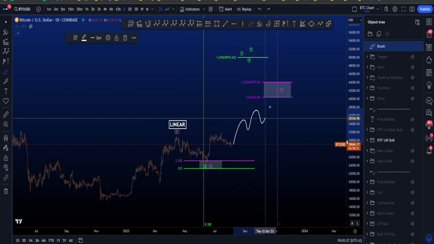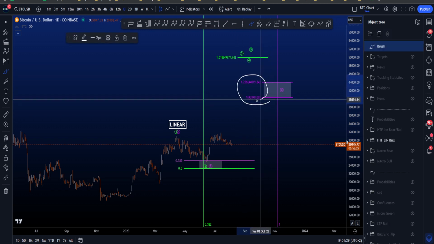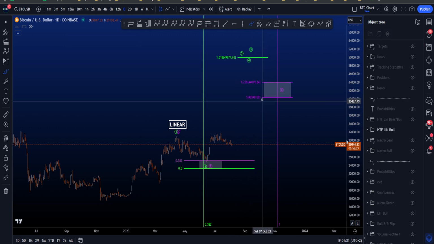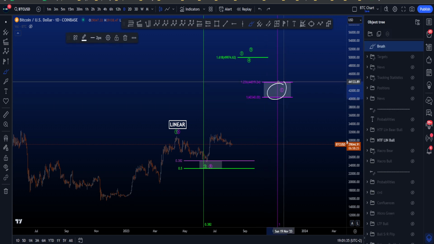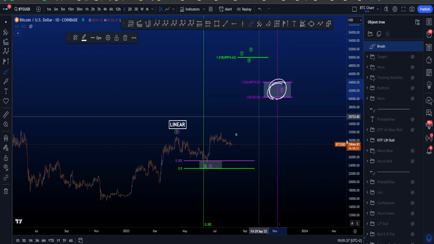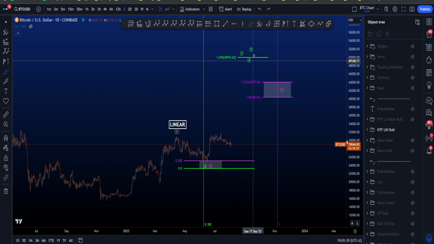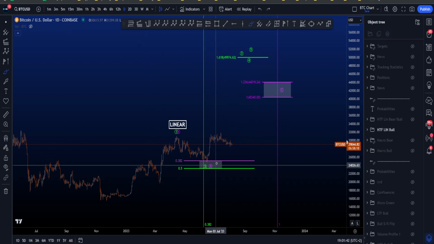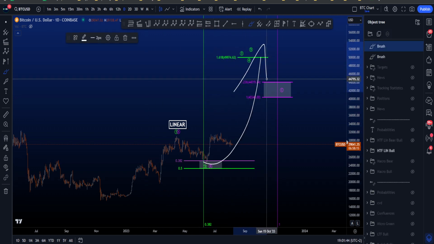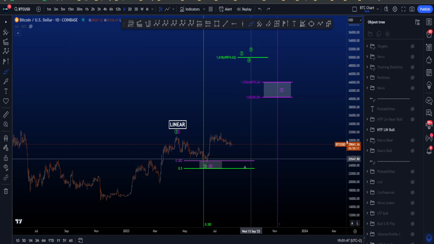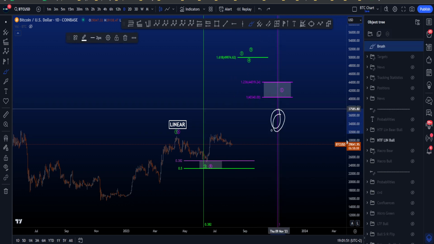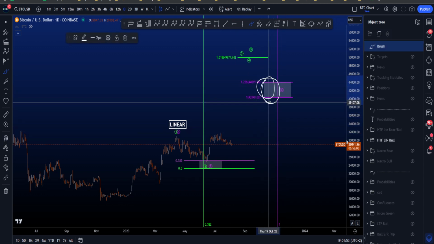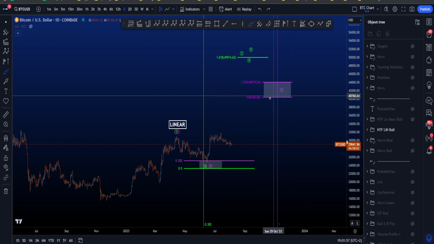So if price is moving to the upside and it hits the most common target area for this wave C, which is between 40K and 44K around November, probabilities are on the side for this to be a wave C, because if this is a wave 3, you want to see usually a very impulsive move to the upside, right? You want to see a strong move, the strongest move, high volume impulse to the upside, and preferably not really hitting this 1-to-1 inside of this area. You want to see something like this, right? It has to cross this area, preferably before November, but of course it's still quite a way to go.